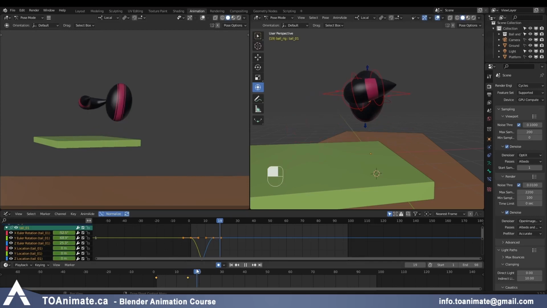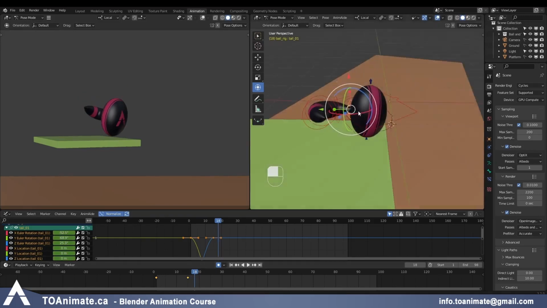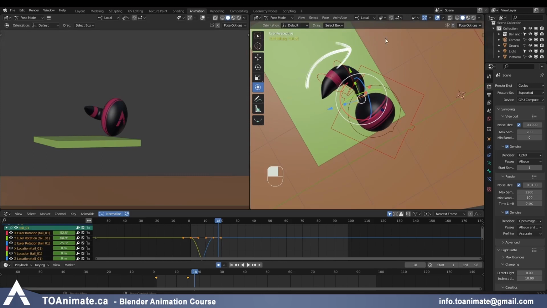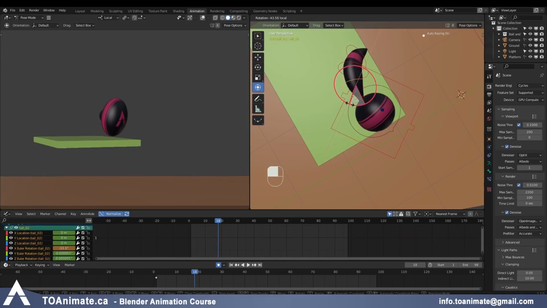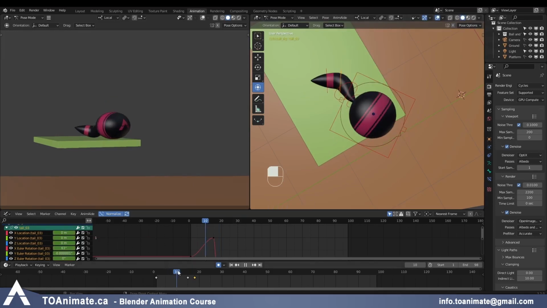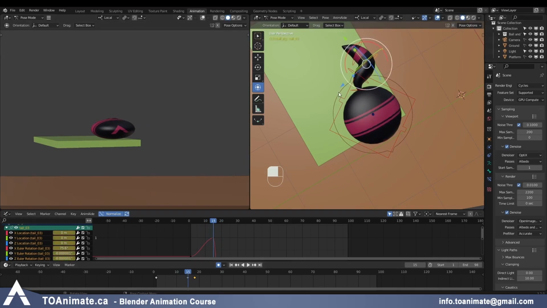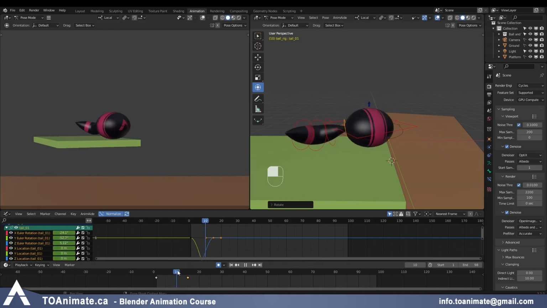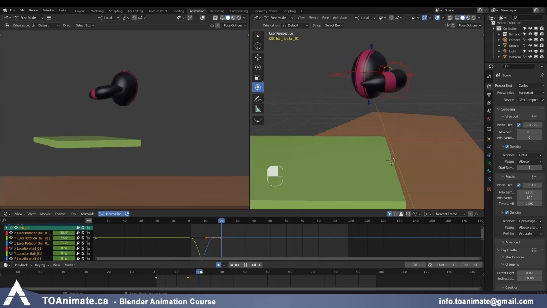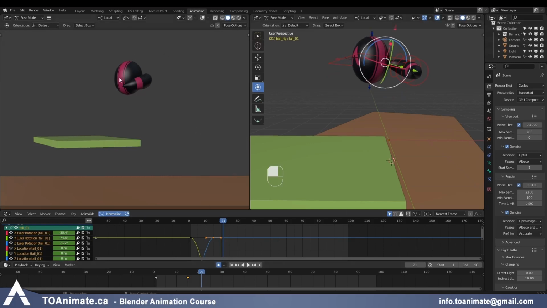So as the ball starts leaving the ground, we want the tail to be swinging in the other direction. So it came in this way, now it swings the other way to help the ball rotate. So let me grab this controller, rotate it the other way, and the tip controller as well, and give it a nice shape to propel the ball for the spin. So before I brought the controller lower so I don't see the tail sticking up so much, but now all my motion is kind of hidden behind, so maybe I'll just bring it a little higher so I can see it.